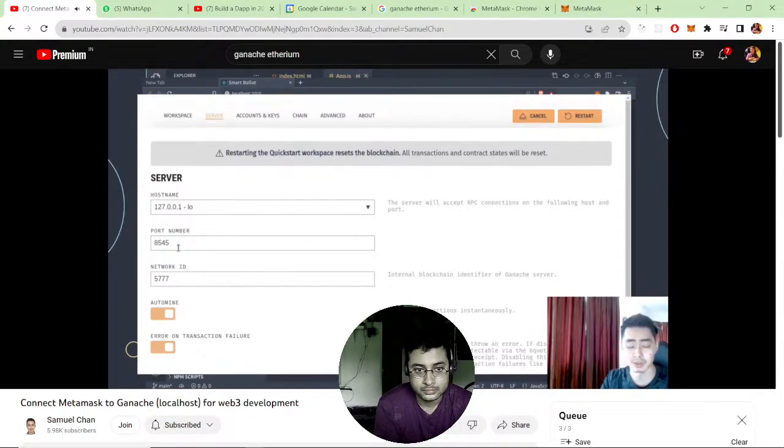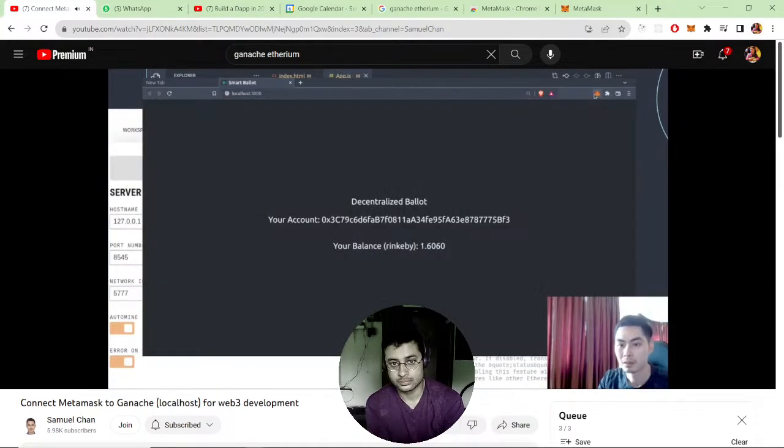On a later version of Ganache, it should be 8545, and then there's a network ID. You don't have to make any changes to anything in here. Just note them somewhere, because now we're gonna go back into the browser, add this onto our Web3 wallet. So MetaMask is going to be able to recognize this server and listen to that, connect with the Ganache chain on your computer. So now that you have MetaMask installed, click on MetaMask.